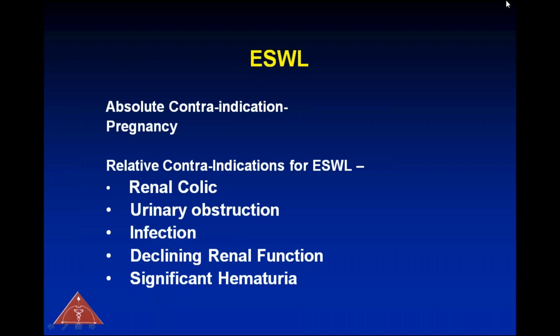If some obstruction is there, I told you, you have to relieve the obstruction or stent the ureters. If gross infection is there, it has to be treated. After infection is controlled, then we can do shock wave lithotripsy. Even with minimal or suspected infection, only after antibiotics have been given will we fragment the stones with extracorporeal lithotripsy. If urea and creatinine are not stable, wait till the patient is stable. With significant hematuria, wait till the patient is stable and bleeding has stopped.